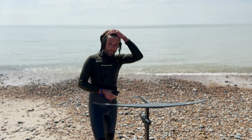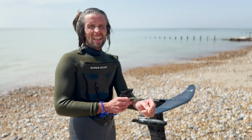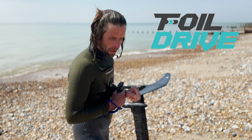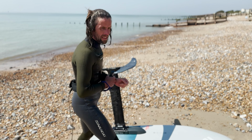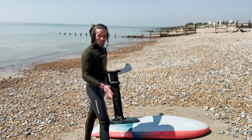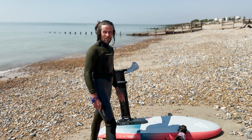How's that? Yeah, epic. Actually, a lot easier than I thought. The first sort of maybe five goes were a bit chaotic, but once you've got that front foot really planted and sideways over the front, and you just come up really slowly, keep your balance on your front leg, and then once you're up and planing, it was quite nice and groovy. Turning's a bit tricky, but yeah, I was doing bank turns out there, my first go, first battery.